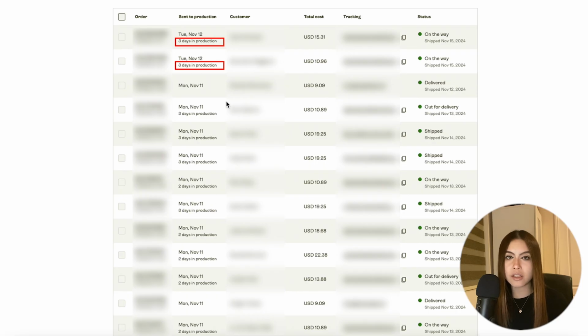Now, if you are using a service like Printify, they're usually pretty quick to ship the orders. As you can see, most of my recent orders were shipped in less than 3 business days. So you're not going to likely need that much shipping time, but instead it's just allowing more time for the order to deliver in case there's problems along the way. Because if you have a longer handling time, the expected delivery date also gets pushed back as well. So that's just my tip for maintaining account health.